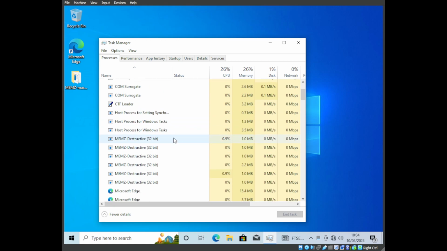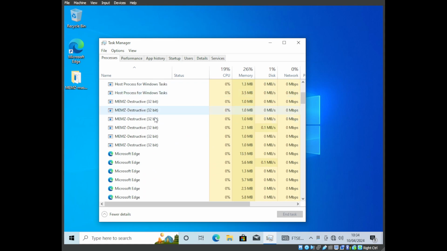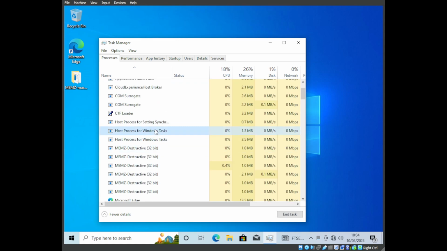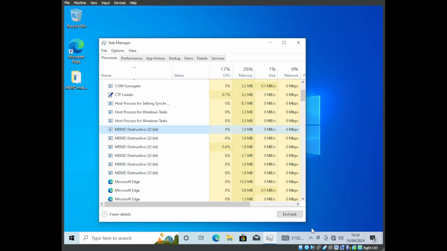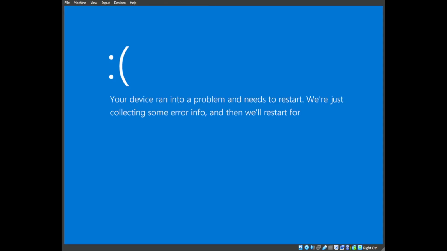Memes destructive. There's a bunch of memes destructives here. Okay, this episode is to see what memes do, and then what memes destructive does, and then next time with another GigaSoup, we're gonna kill memes. I mean, right now it seems so easy to just. Oh god.